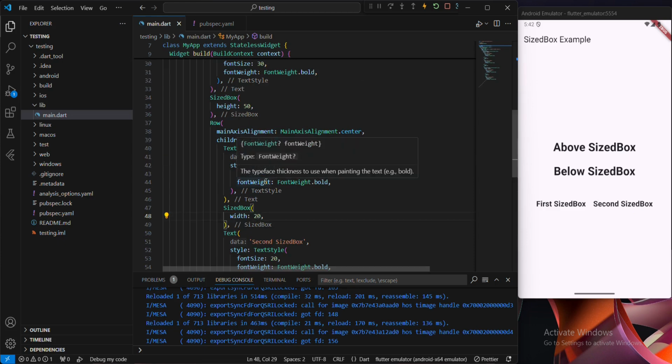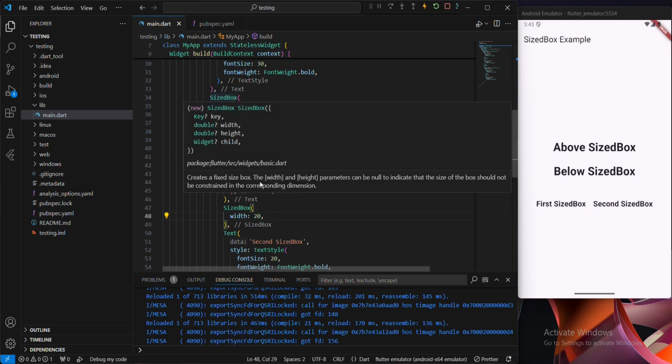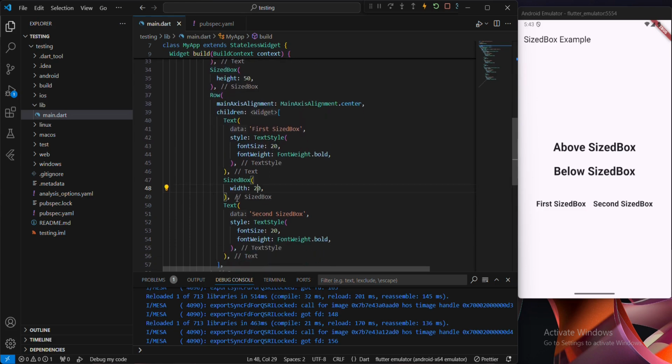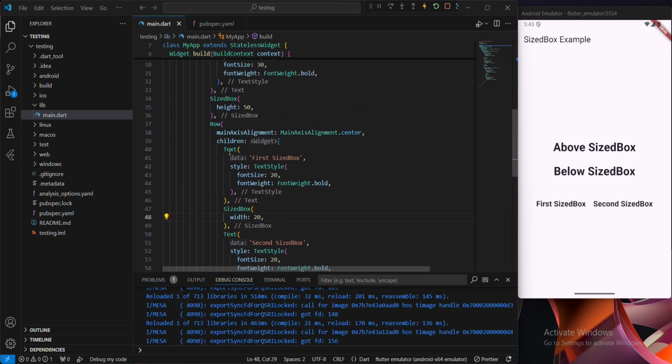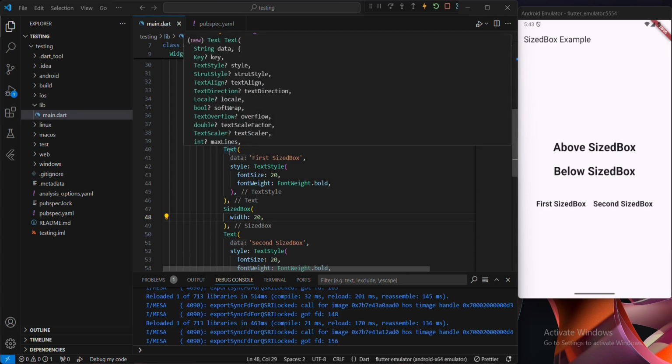In order to give space between widgets that are inside a Column, you use your SizedBox and you add the parameter height to it. But if the widgets are inside a Row, you use the SizedBox with the parameter width. In this example, the SizedBox adds a vertical spacing and a horizontal spacing between the widgets. Now, mind you, this is not limited to just Text widgets. You can use the SizedBox to give space between any widget you are working with in your Flutter app.